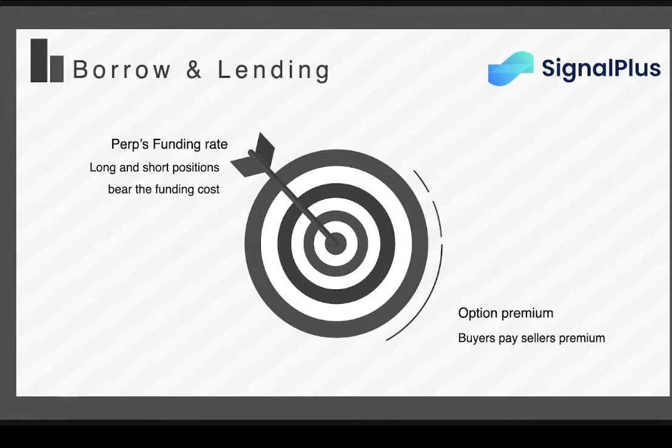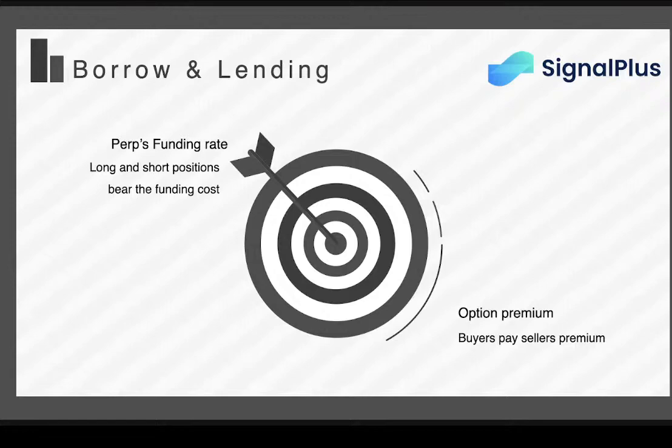When the long and short positions are trying to have a leveraged position without sufficient money to fund it, they might skew the market, and they might bear the funding cost. For example, when the futures market price is way above the index price, the normal spot price, the long positions will pay funding fees every 8 hours to the short positions. This is how short positions earn some rewards every 8 hours.